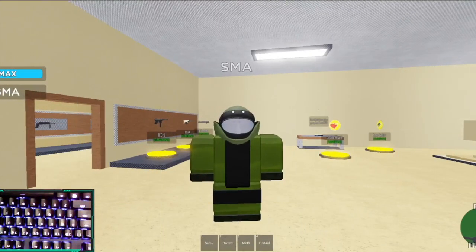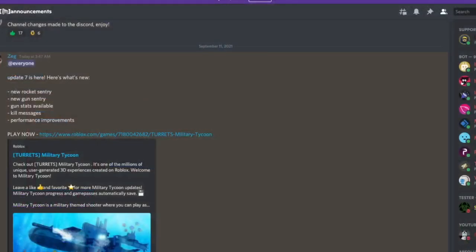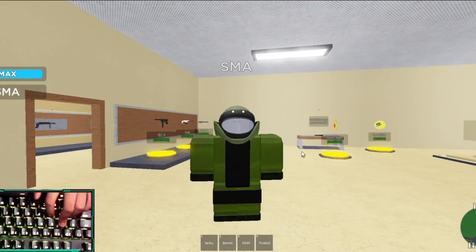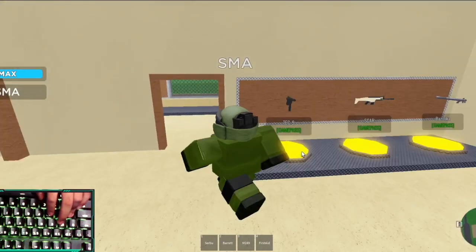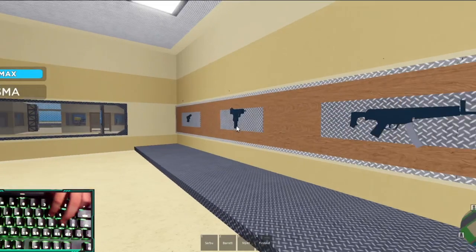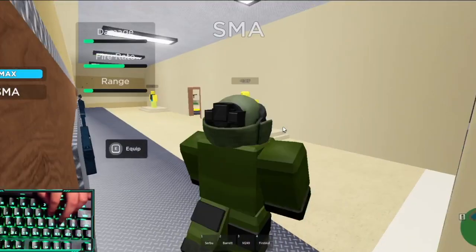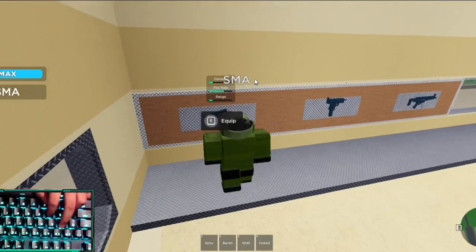Alright, the next thing is gun stats. I'm gonna show you guys the update real quick. So actually the third update in there was gun stats. And now you can see if guns are good and if guns are bad. So I'm gonna go check out a few guns for y'all. Okay, does it work with armor? All right, because it already has 10 HP. That was kind of dumb of me to say.